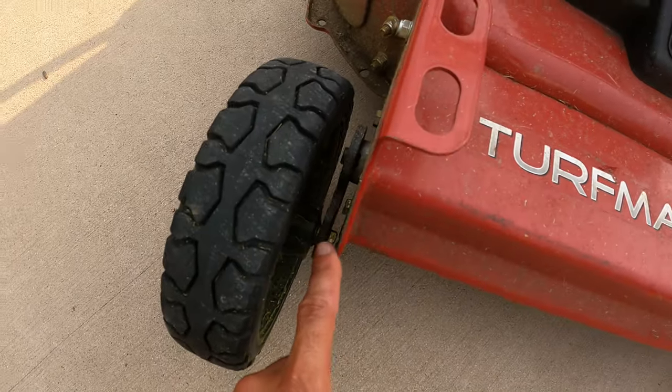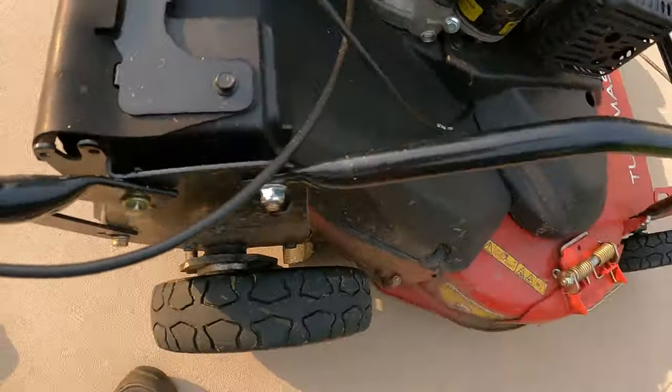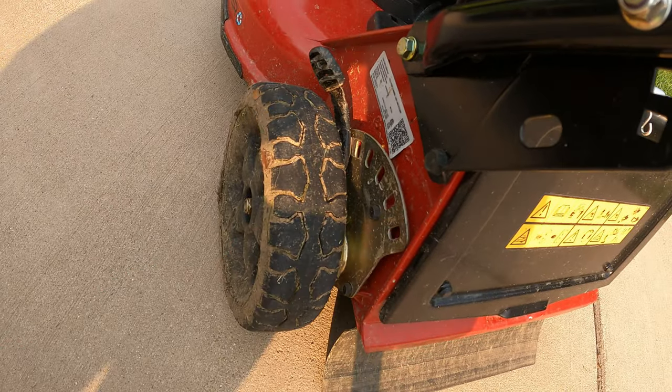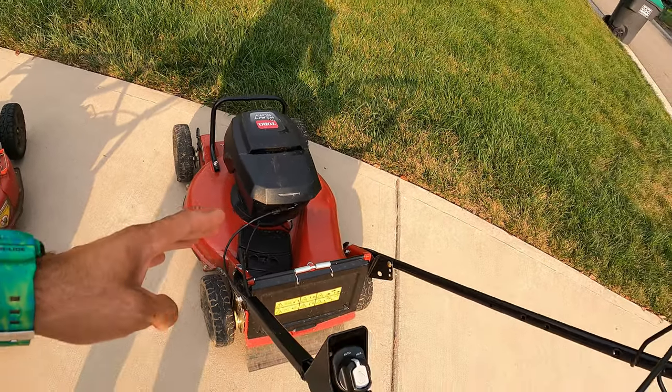Same kind of components here. See the heavy duty components. They're not going to rust. It's going to be long lasting. Very nice mower. It does the trick.